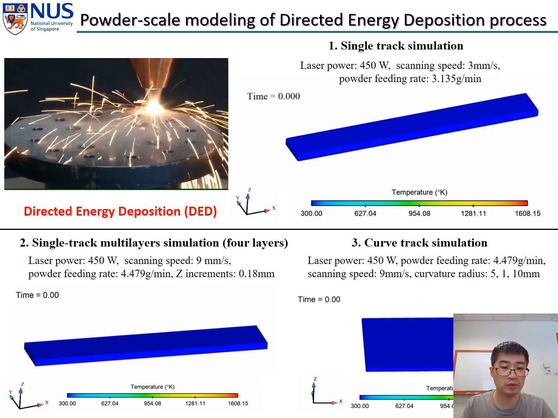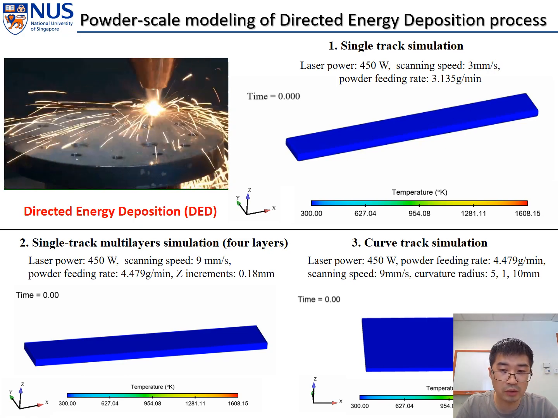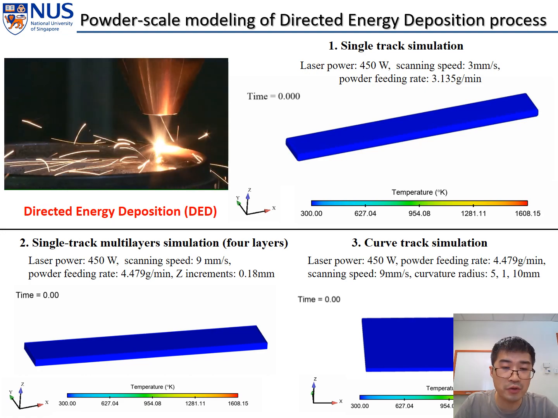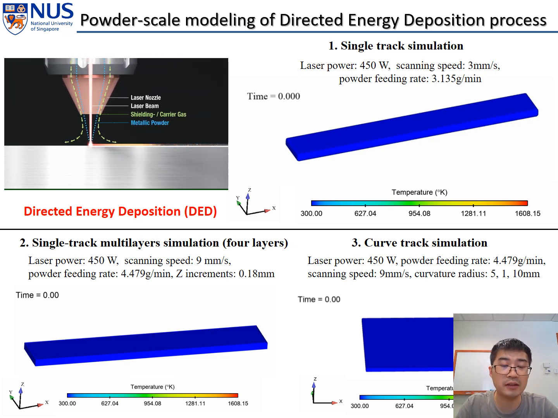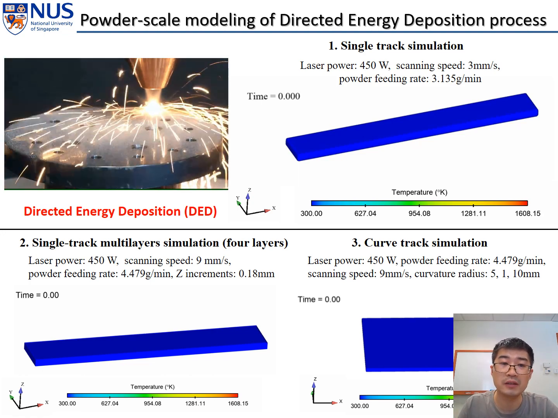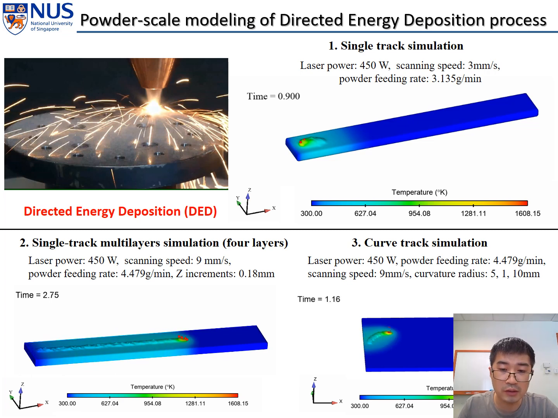So finally, we want to add one comment: our previous models are mostly focused on powder bed fusion, like laser powder bed fusion or electron beam powder bed fusion. But actually, for other additive manufacturing techniques, like directed energy deposition, we also have thermal fluid flow models, so that we can get a relatively reliable temperature profile. And if we implement this temperature profile from these models into our existing dendrite growth models, we can also solve the problem in this directed energy deposition process. So that means this microstructure evolution model is generally applicable in the additive manufacturing field.